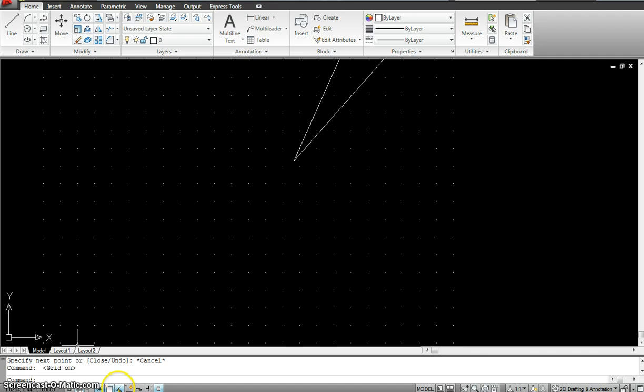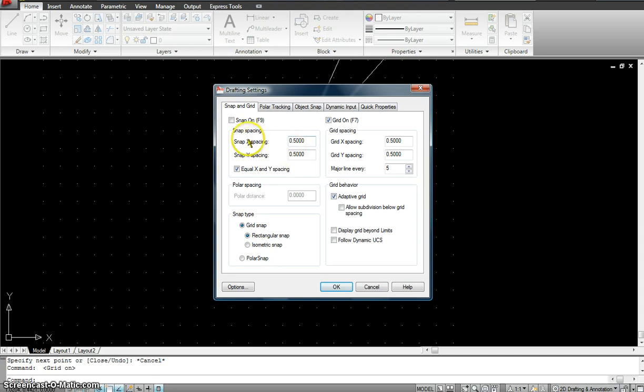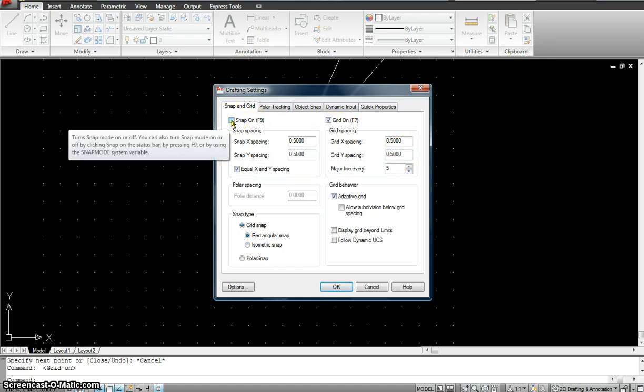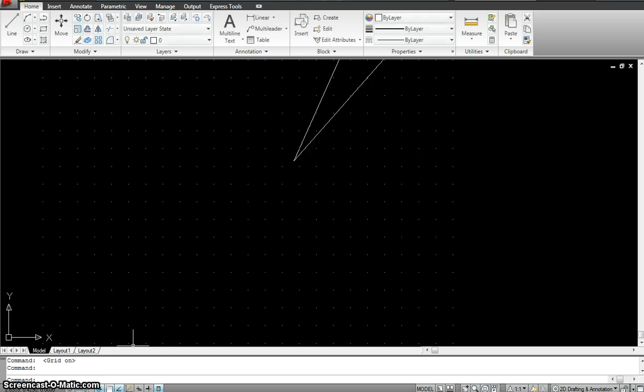So I can go on any of these tools and right click and go to settings, and it shows me the spacing of this grid. The spacing is 0.5 and 0.5 in this case. You see that grid spacing is 0.5 and 0.5. I can even turn the snap on from here, or the same thing down here, and it should snap to the grid. Okay, so I'm going to hit OK, and turn the snap on right now. If I want to make a line, see, my line snaps to all these points on my grid, making my work even more efficient.